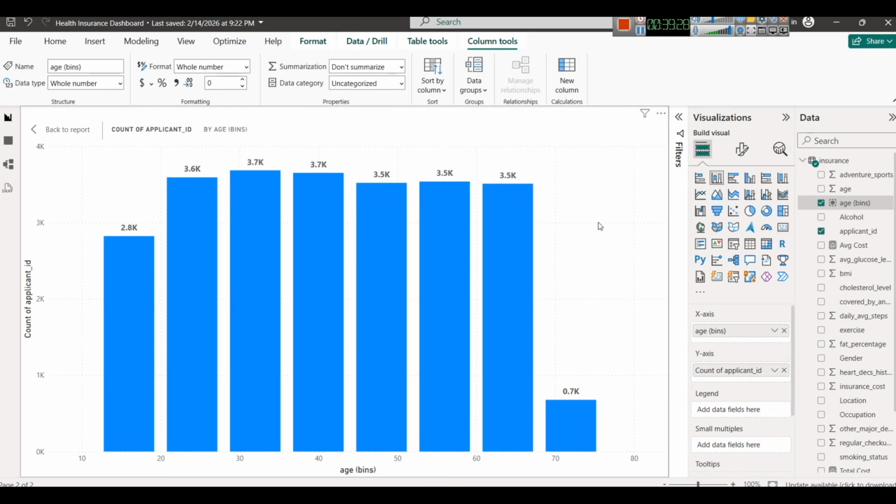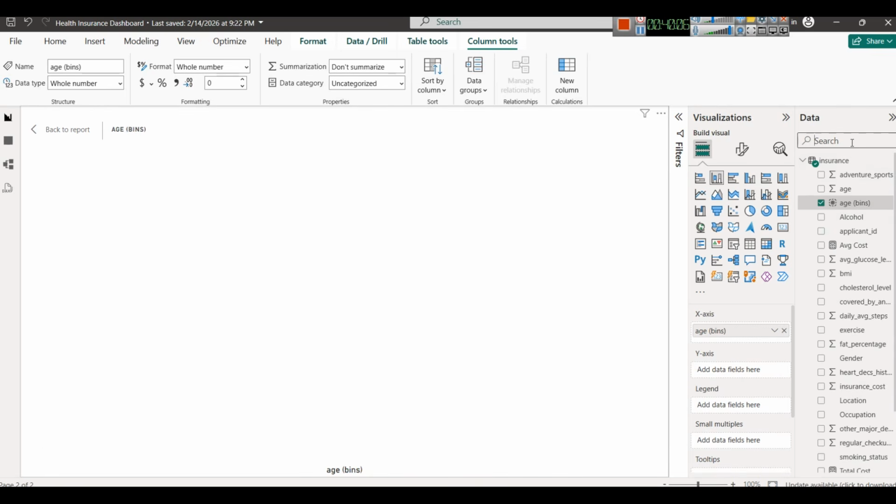So here we are showing the distribution of age groups in our applicants, or in other words we are simply visualizing how many applicants we have in each age group. But here we can change this number to anything else, right? It can be anything else, like count of applicants, insurance cost, or whatever. There we also have their average age, their income, I guess. We can choose any other number.